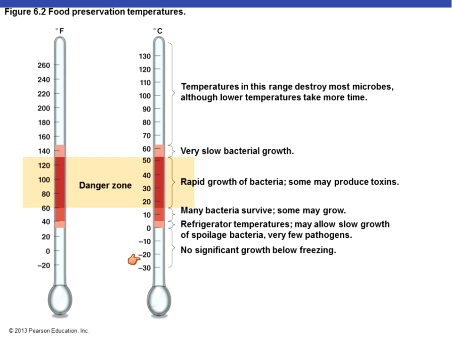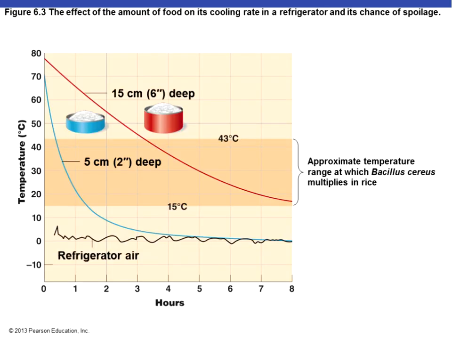Now, however, this area here, between about 15 degrees Celsius, or about 60 degrees Fahrenheit, and about 52 degrees Celsius, or about 130 degrees Fahrenheit, we consider our dangerous zone. This is when many bacteria can have rapid growth and can produce a lot of toxins and pathogens, and this is where we can get our food poisoning. So it's best, from looking at that graph and knowing what you know about food poisoning, if you've ever had it, it is not a delightful experience.